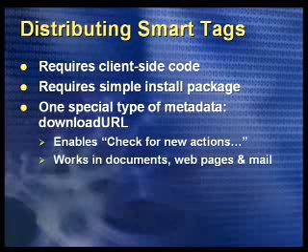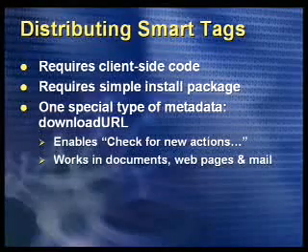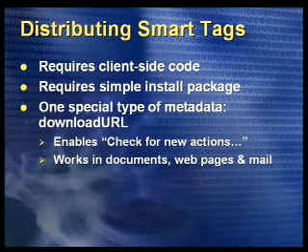A common question about smart tags is, how can they be distributed? Well, the first thing to point out is that smart tags do require some client-side code. So a smart tag recognizer is a COM object that resides on the user's machine. And similarly, a smart tag action handler is client-side code, resides on the user's machine. That said, it's not terribly hard to distribute these things. And the reason is because they're easy to register, and a simple install package is usually all that's needed.